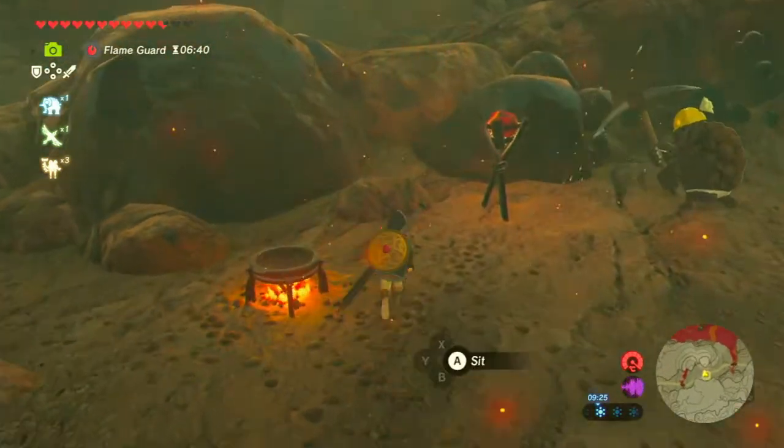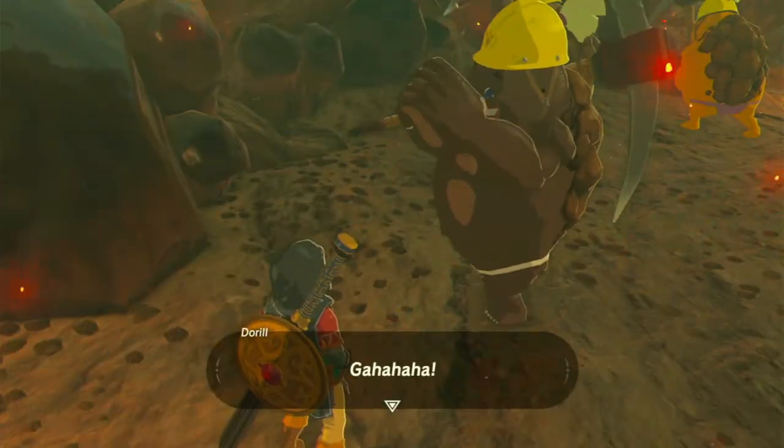And there's also a cooking pot here if you need to make some more fireproof elixir.